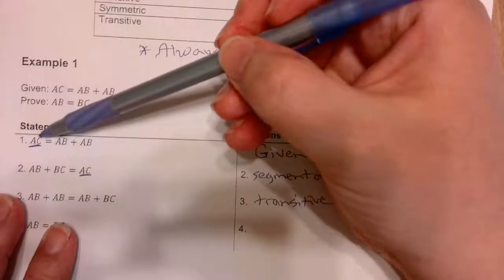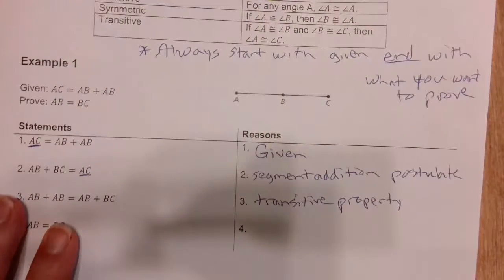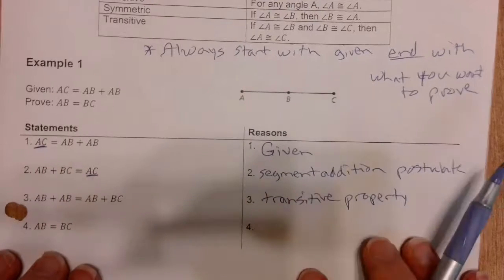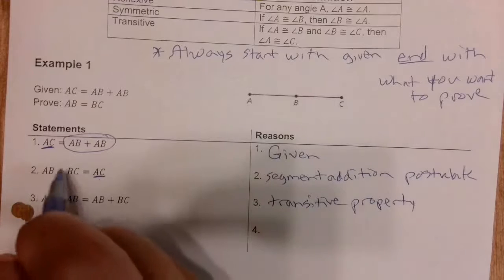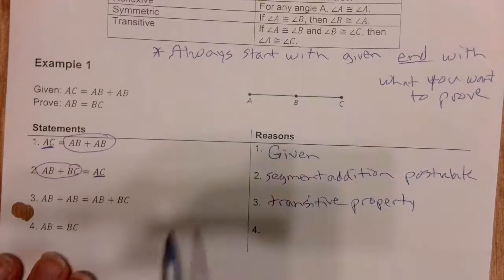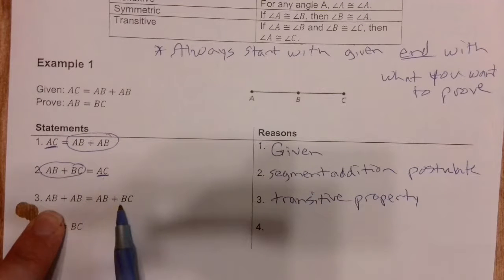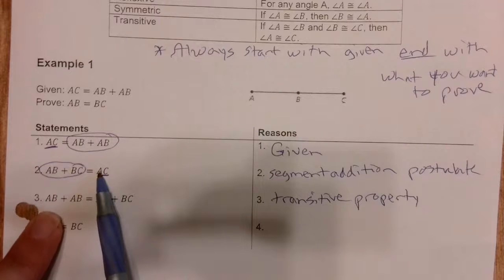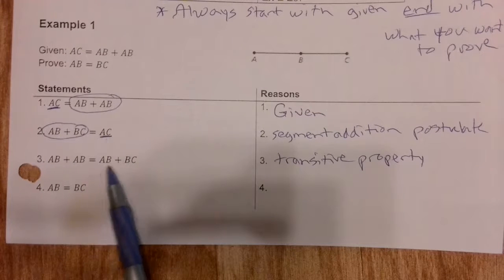Because look, AC is equal to AB plus BC, but AC is also equal to this, AB plus AB. So that basically means we can connect them together with the ACs and totally ignore them. This is equal to AC, this is equal to AC, which means AB plus AB is equal to AB plus BC. We smush them together and we get rid of the part that repeats. The last line, AB plus AB is equal to AB plus BC.